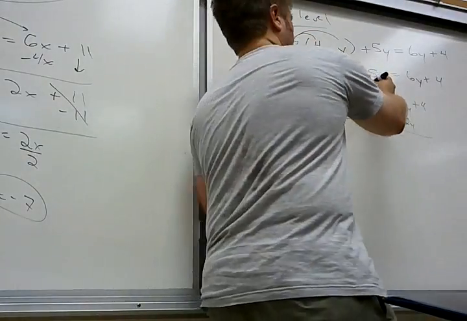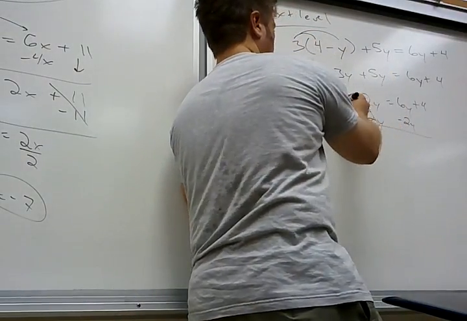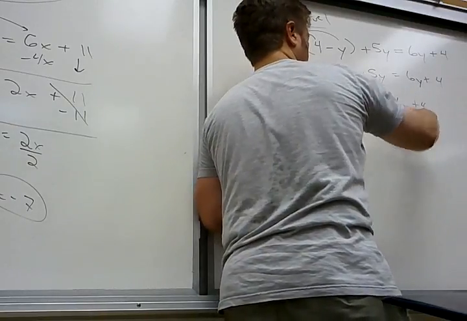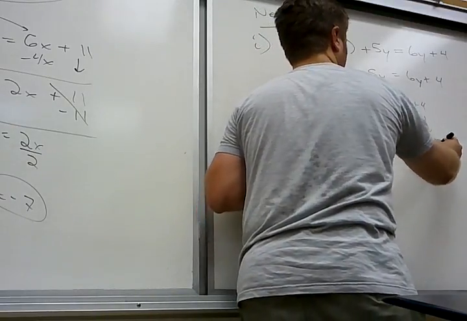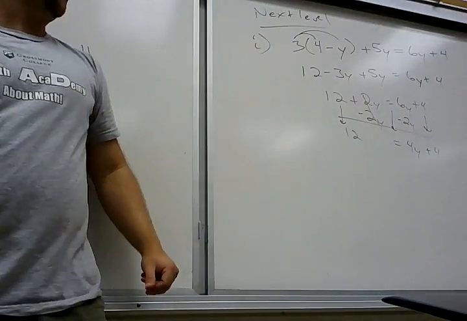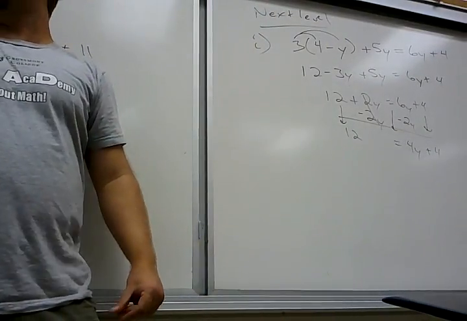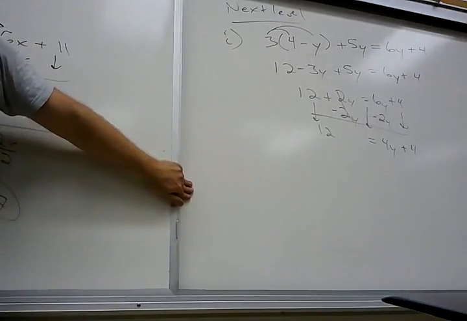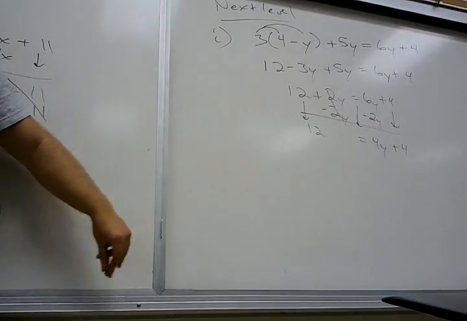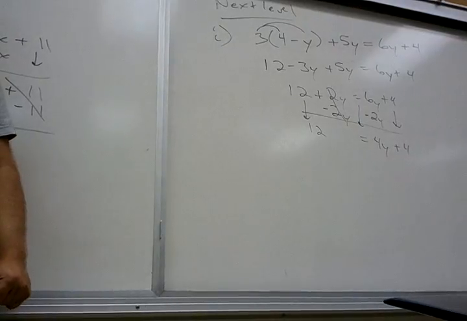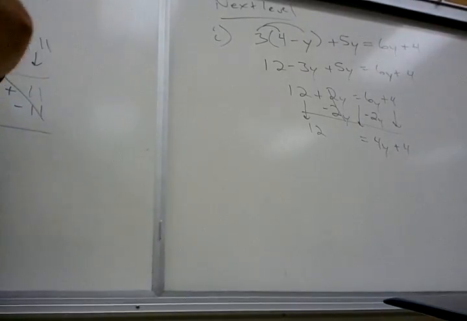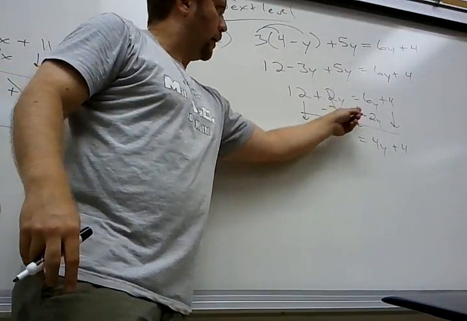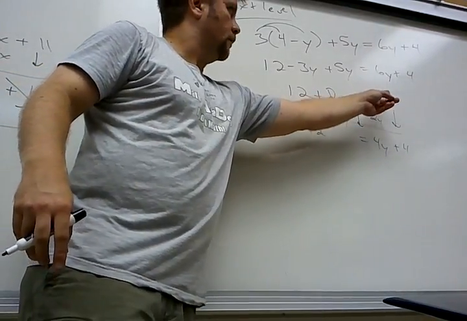They all end up at the same place. Right? Bam. So here I got 12 equals 4y plus 4. Take away 4. Oh yeah, the negative 3y's plus 5y's. Beautiful. So just putting like terms together, right? That's what I call cleanup. You clean up both sides before you start moving stuff around, right? Now, since I moved my eyes that way, I want to move my numbers the other way.